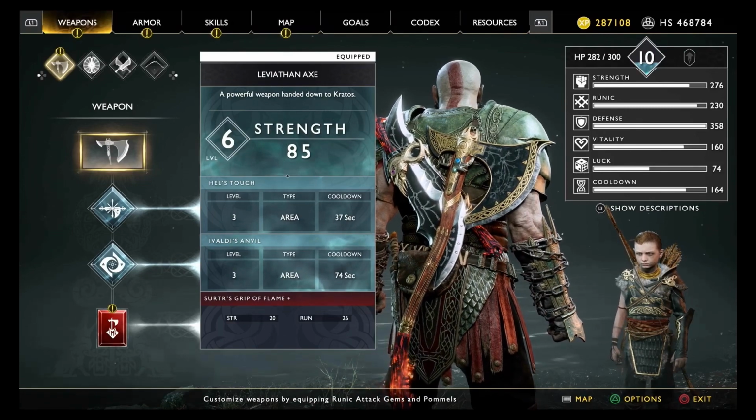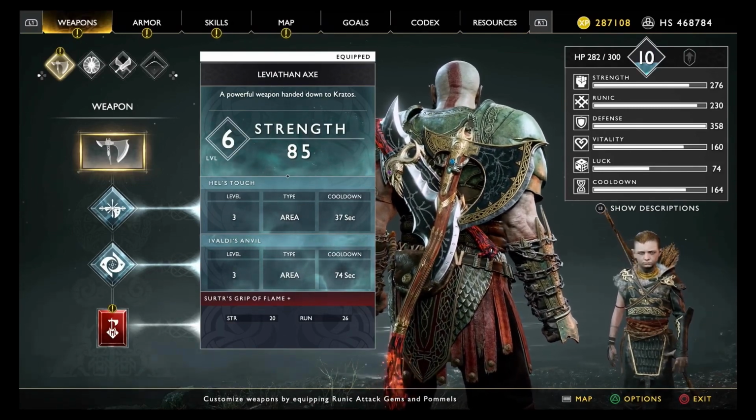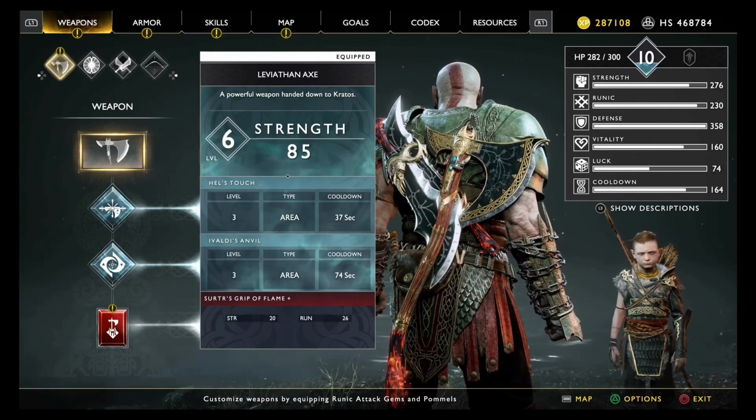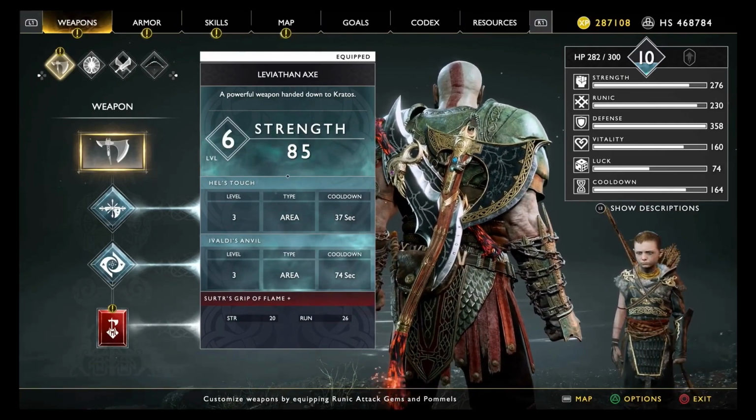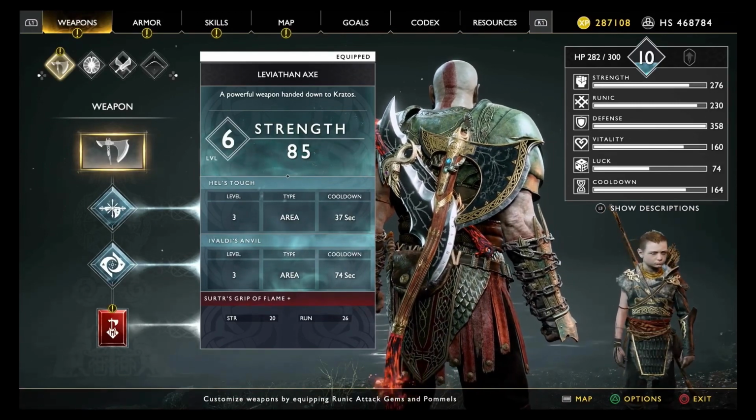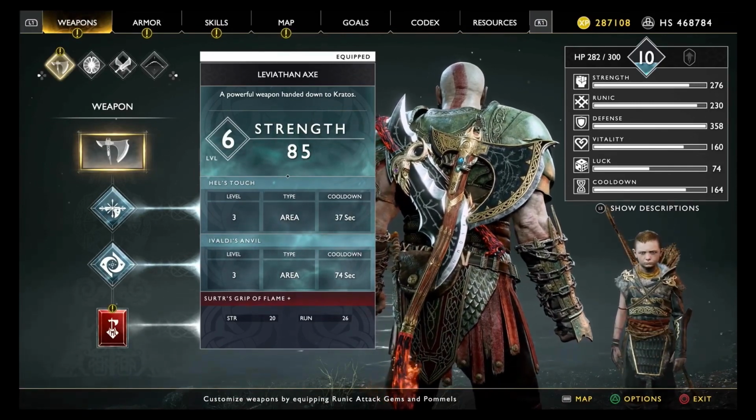I'm coming at y'all with a God of War video, but I'm about to talk about my build specifically and what type of perks I have lined up with Kratos, what type of runic attacks I use. Basically, I'm just gonna break down how I have him built. You know what I'm saying?